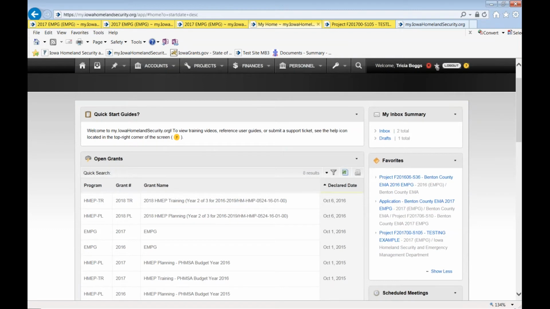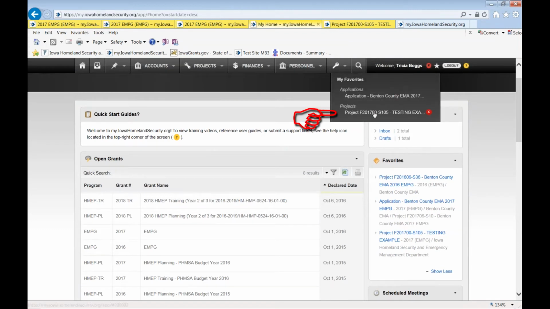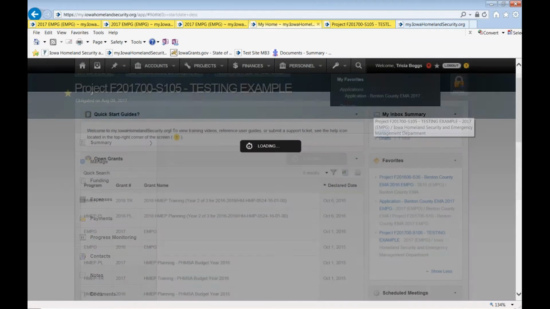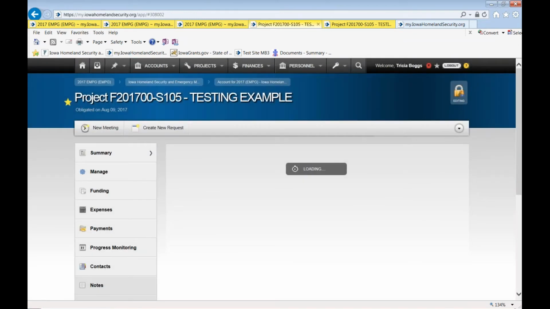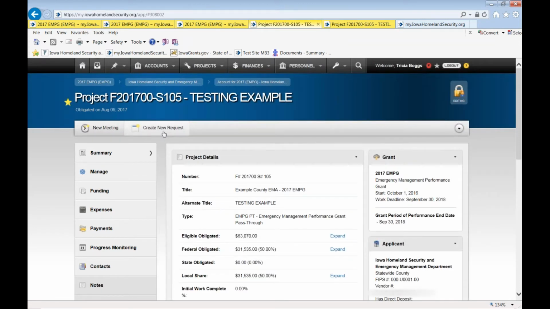And that way, anytime you come in, you can simply make sure you go to your 2017, since that's the only project there. You can have as many or as few favorites in that list as you want, but that alleviates the need to go through your account to get to the project. It's a quick link. Once at the project, how do you accept your award? That's what we're going to cover next.